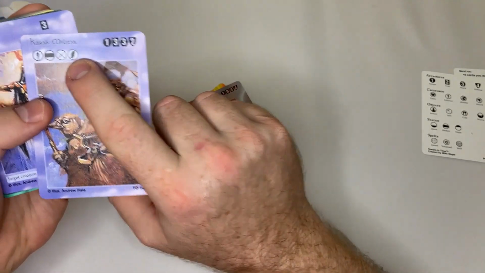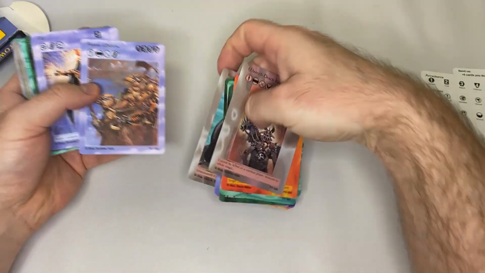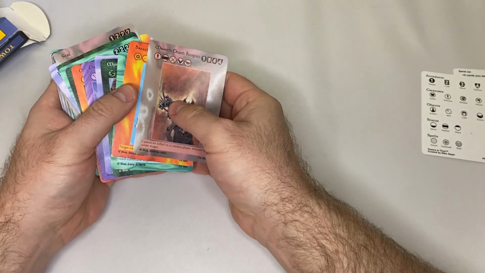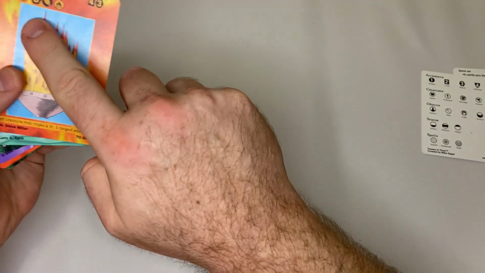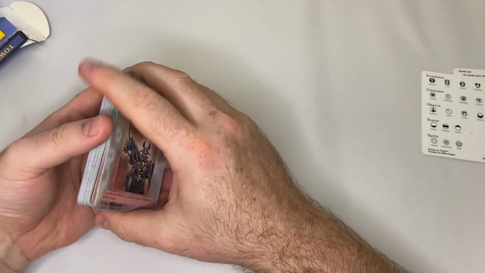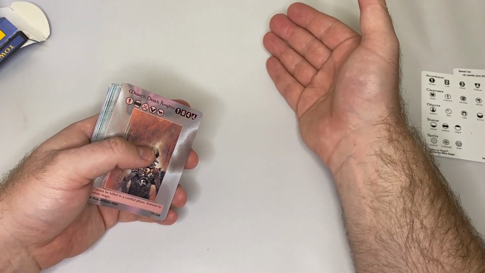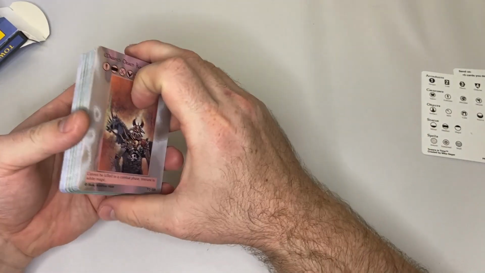This icon here that looks like a wing says that the creature has flying and cannot be blocked except by other creatures that have flying, or if they have this ranged attack icon. Ranged attack icon is sort of similar to reach, except that a creature with a ranged attack can make an attack against another creature and won't be damaged as well.